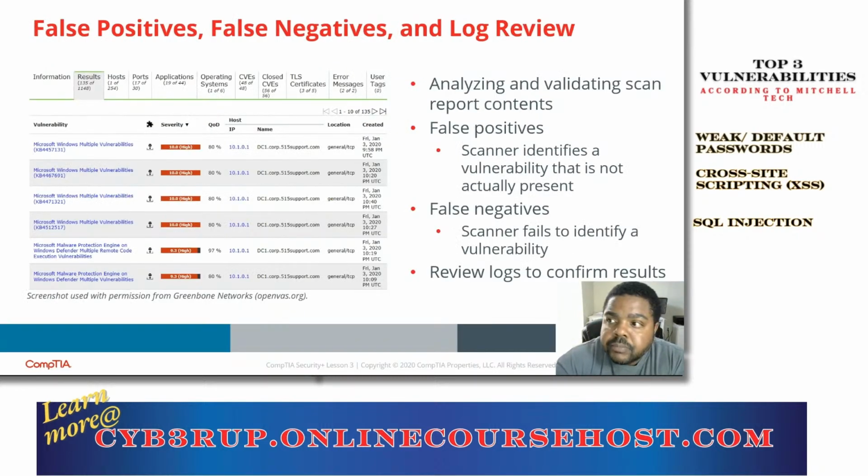Now, I did want to say that vulnerability scanners are not perfect by any means. From time to time they have false positives and false negatives. Of course, we don't want false negatives; we would rather tone down the false positives and have no false negatives. A false positive is something that we are aware of, or it's not an actual problem, but the system alerts on it, right? A false negative is something that is a problem, but the machine doesn't alert on it.